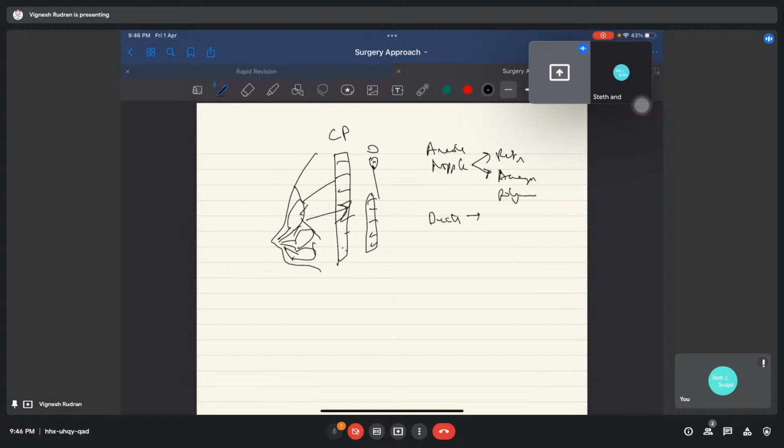If there's a blockage of a duct, there's going to be one secretion, a collection over there. So all of that will come in your ANDI. ANDI is abnormal aberrations of normal development and involution of the breast.